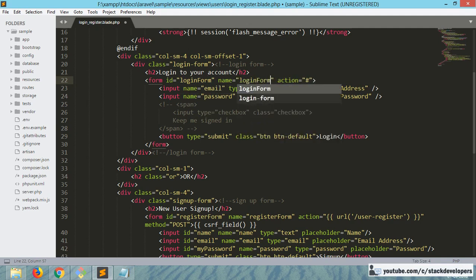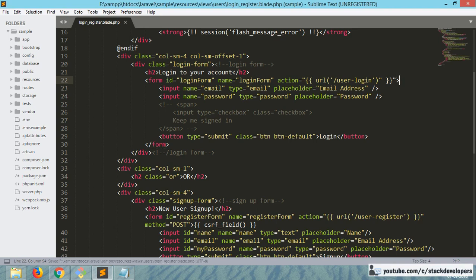And for the action, we can create it like URL, and then user login, like this. The action route we will create later on. Yeah, now it's very fine.